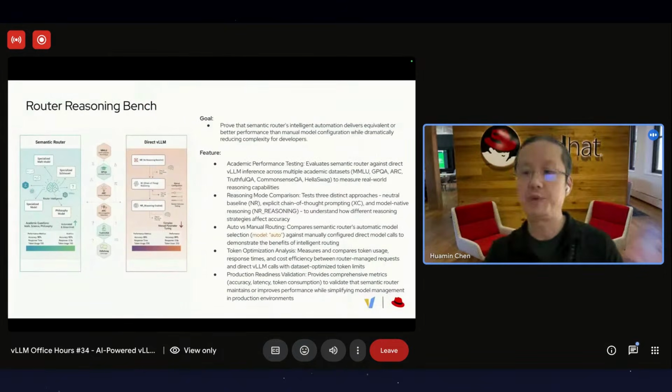In order to help people evaluate the capabilities of Semantic Router, we surveyed the existing benchmark ecosystem, and we did not find anything similar to what we are trying to do. Basically, what we are trying to do is to benchmark different criteria. One is on the model picking. The other one is to benchmark on reasoning versus no-reasoning settings. And the very last one, we want to benchmark across different workloads.